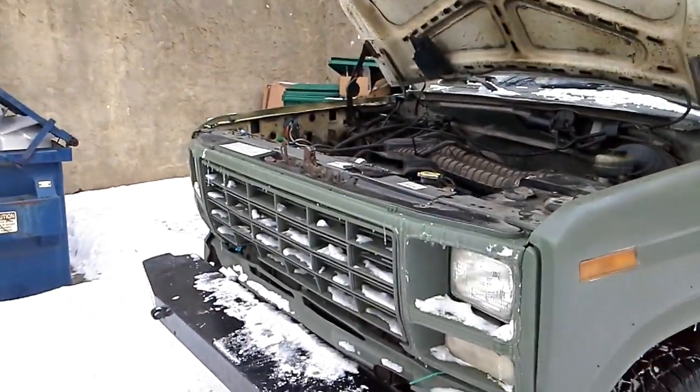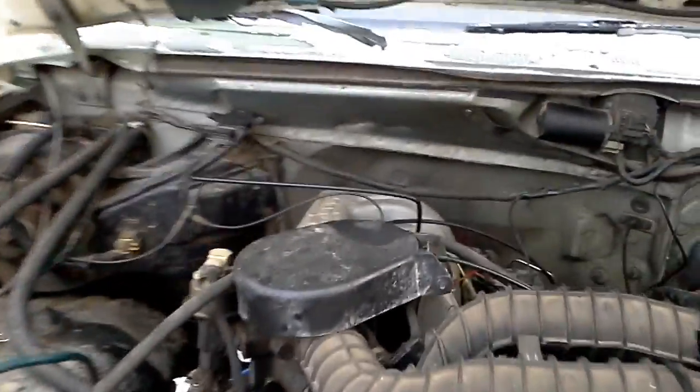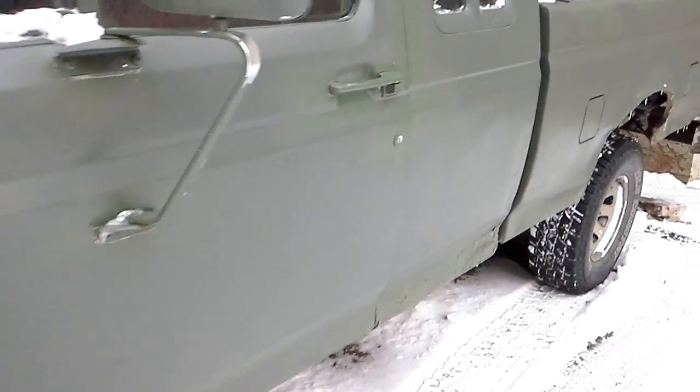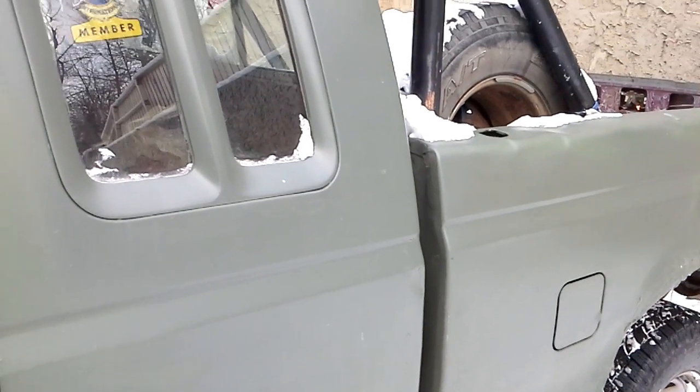As you can see it doesn't really look like a 1990. If you look in here it does have an injected 5-liter. This motor is really tired and it's coming out here pretty soon in the next few months. Got the AOD rebuilt way down in there — it's been rebuilt and beefed up. Updated the transfer case, it's a BorgWarner 1356, manual shift.